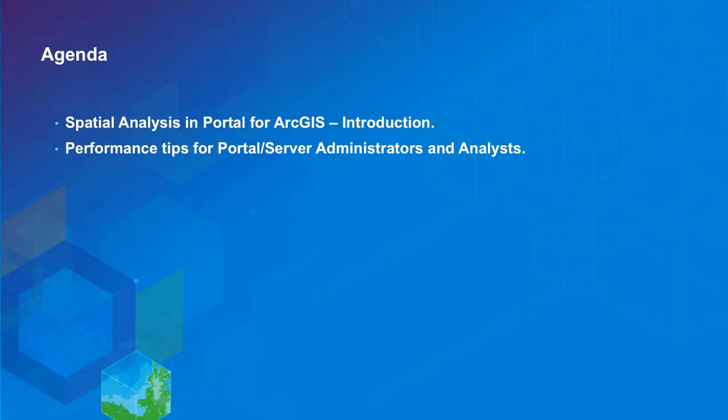So just a quick overview. I'm going to be talking about spatial analysis, what it is in portal for ArcGIS, and also about some of the performance and scalability considerations. Before I start, I would like to know how many of you have used spatial analysis functionality in portal or ArcGIS Online? Okay, just a handful. So it might probably be helpful to spend some time showing what spatial analysis is in portal.